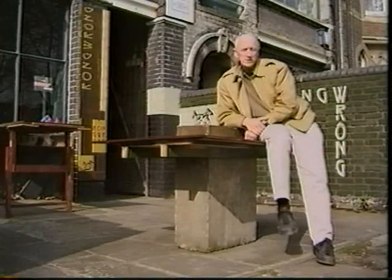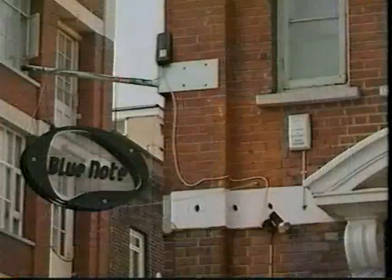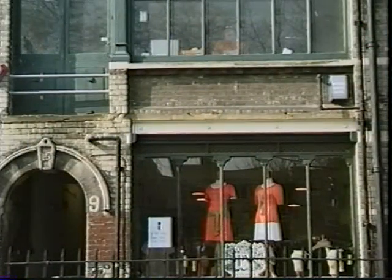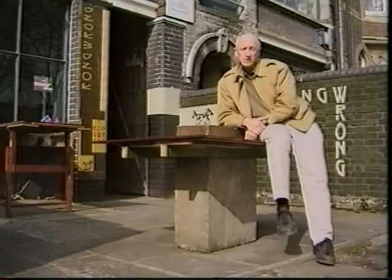Once artists move into an industrial neighborhood like this, a predictable sequence occurs. They make the place exciting and spruce it up. Pretty soon, there are trendy nightclubs, restaurants, and shops. That makes it a fashionable place to live. Developers move in and convert the live-work studios to upscale apartments. Goodbye, artists.